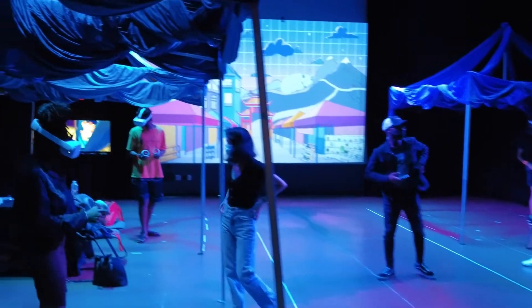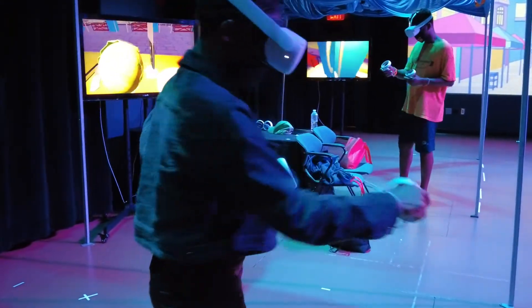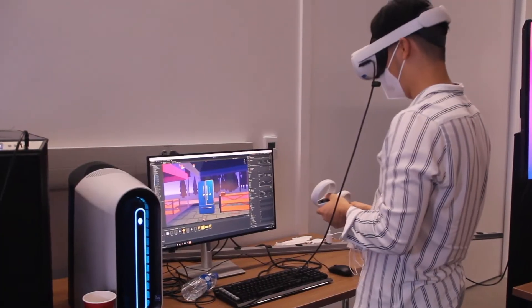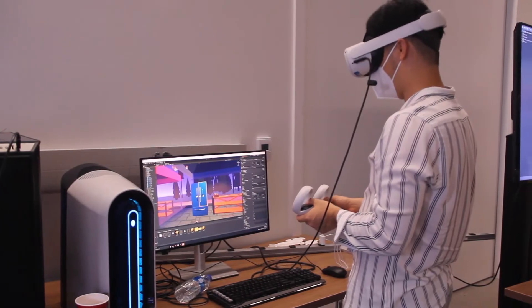My role is the creative director — I lead our artists toward my vision of what The Market should be. I'm also a bit like a program manager, making sure everyone has the resources they need and access to the software they require. And I also work on the technical side, so I had to learn Unity and learned a little bit of Blender.